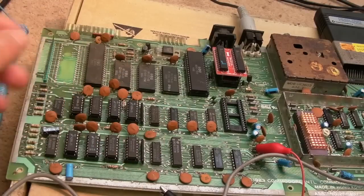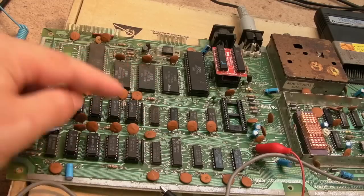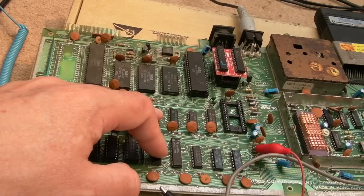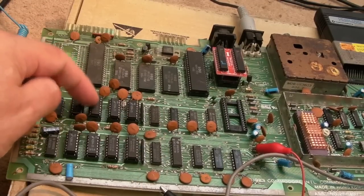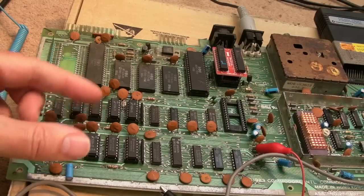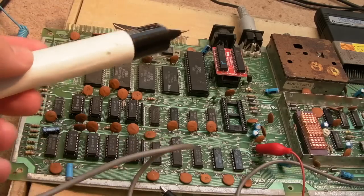So I've got two different ways of looking at that. I think the next thing to do really is probably scope it and see if we've got logic level issues somewhere, either in relation to these. If those look all right, then maybe we just... Well, I think I might just look at the data bit first, this one, and compare it to that one. We see like a midway logic level, or it's stuck totally low or stuck high. We could test that with a logic probe. Actually, I don't even need the scope, do I?